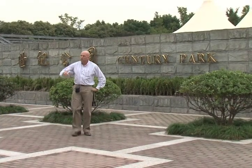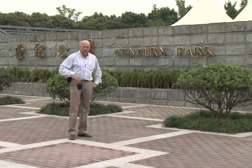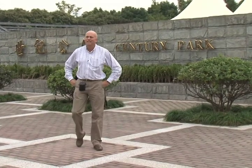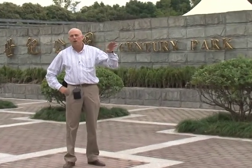All right, well, we just took the train 6 stops down to Century Park, and I cannot emphasize enough how easy the train is. Once you're on the train, lights light up showing you where you're going. It doesn't tell you the time that you're going to get there, like Tokyo's trains do, but the lights do show up station to station, and also there's an English voice that comes on and tells you which stop is next. So really very, very nice.